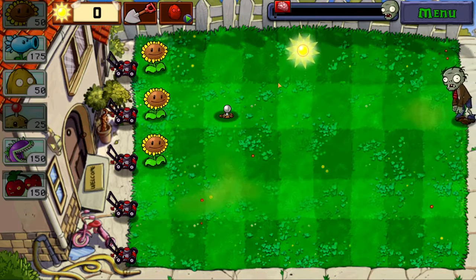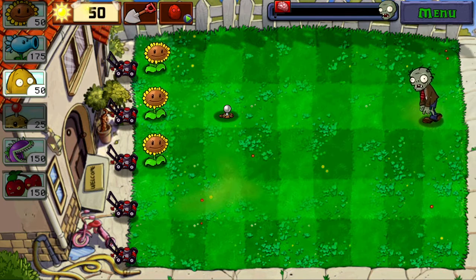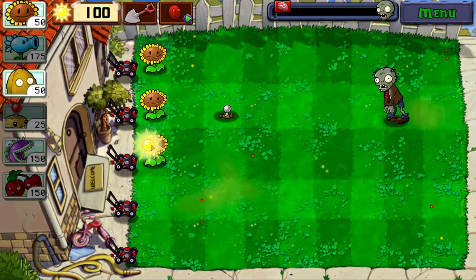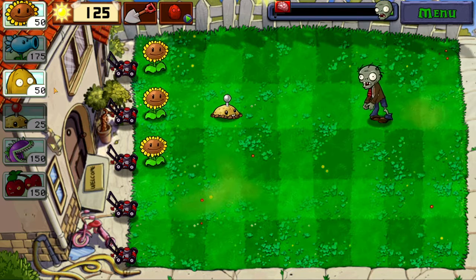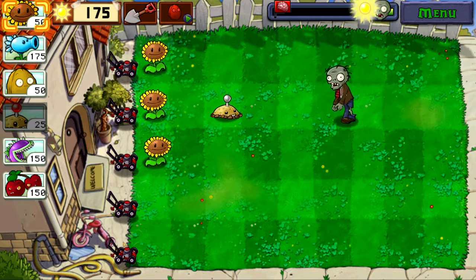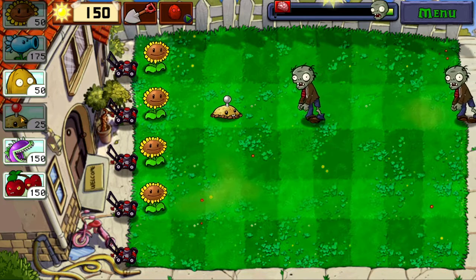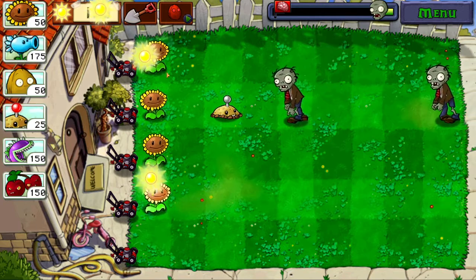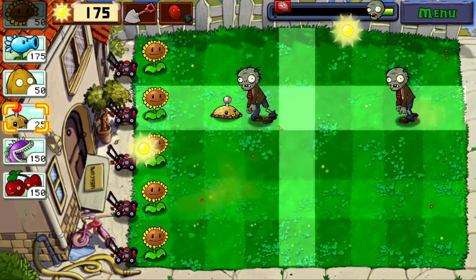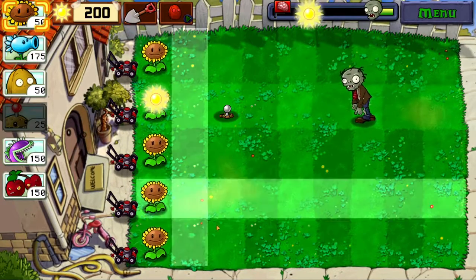But just the same strategy, just put all the sunflowers down, and we can go back to the ice pea shooter strategy. Yeah, okay. So, just do this. Get that here. We're gonna let that zombie explode and then put the other piece here. Can we just put it down here? Oh no. I don't think that's gonna work.